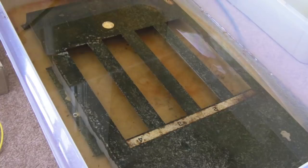So that's been about 3 days. We've still got a lot of rust in there, despite the fact I thought it was almost done, but I think it is now. I think that's as done as it's going to get. There's not going to get much more rust off there.